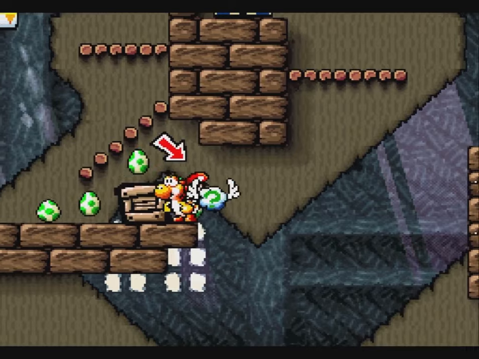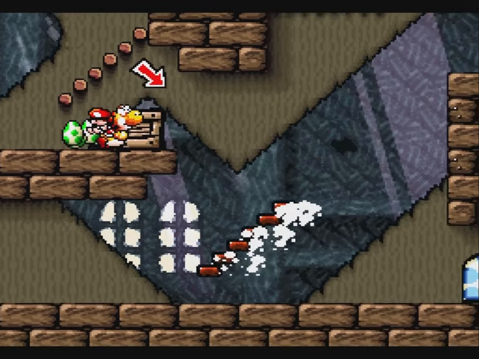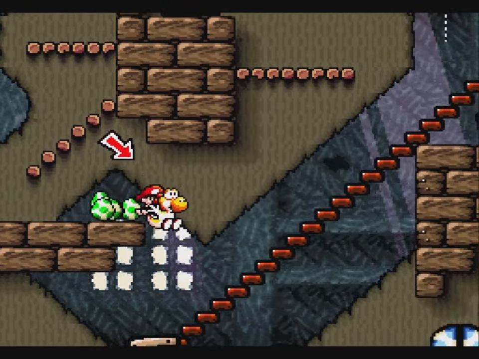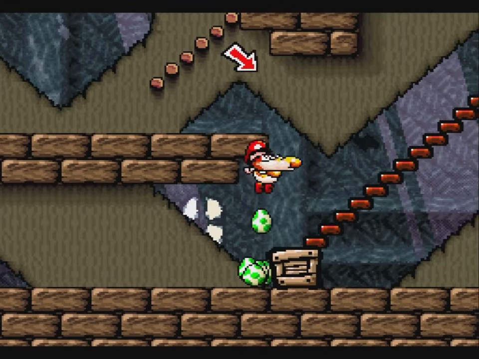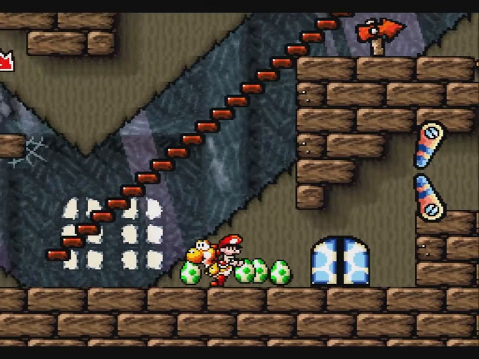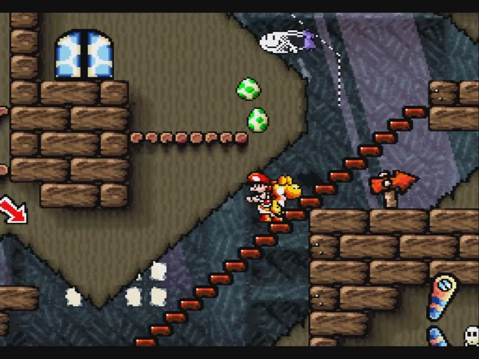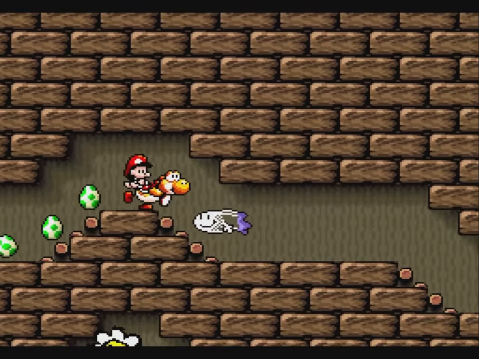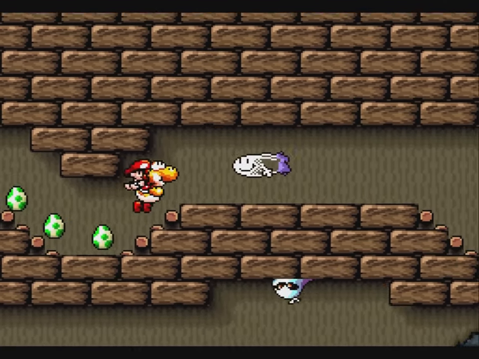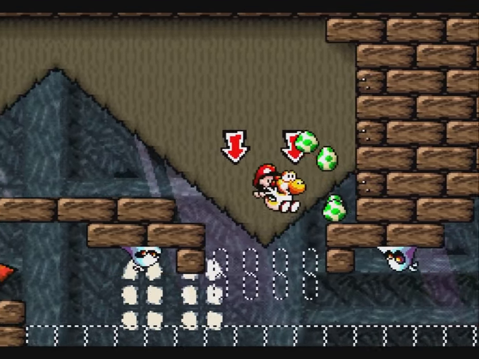Oh, wait. Just keep pushing, Yoshi. Does that go on top of that? No, it doesn't. Oh, no, it doesn't. Not at all. We get nothing from that now. I see. Oh, they made it so we have to... Okay, right. I get it now. Crap. Alright, I'm gonna let that off because obviously we need to get more stars anyway.